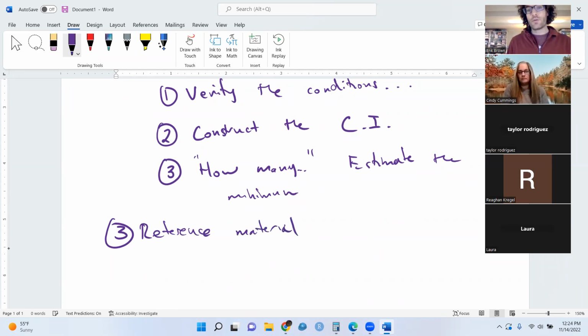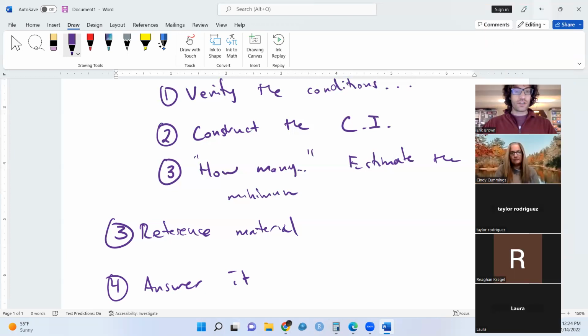Okay, so do we need to know the sample size formula? Is that what we're using here? We would be if we're doing the how many. Do we need the confidence interval information? If that's what you're being asked to do, it'd be there. If it's verify the conditions, we might be looking at the chapter 8 material to see the 3 conditions. They're in both places. And then the last part here for me is, answer the question. Identify the pieces in the problem, substitute everything in, get the result.